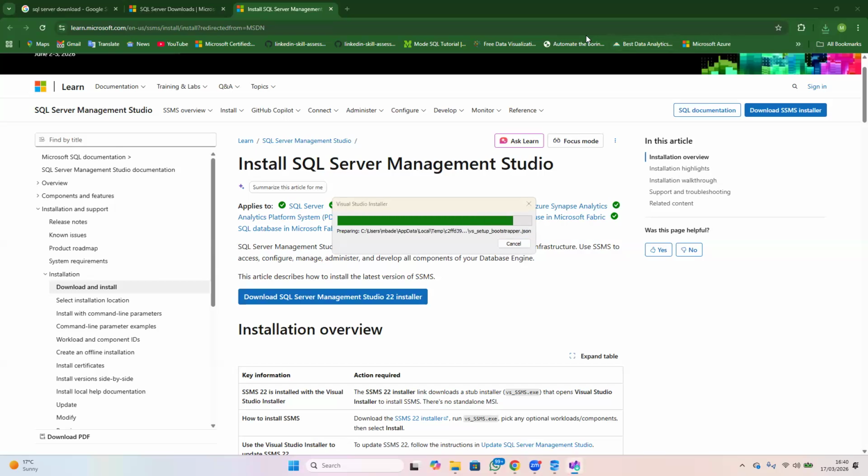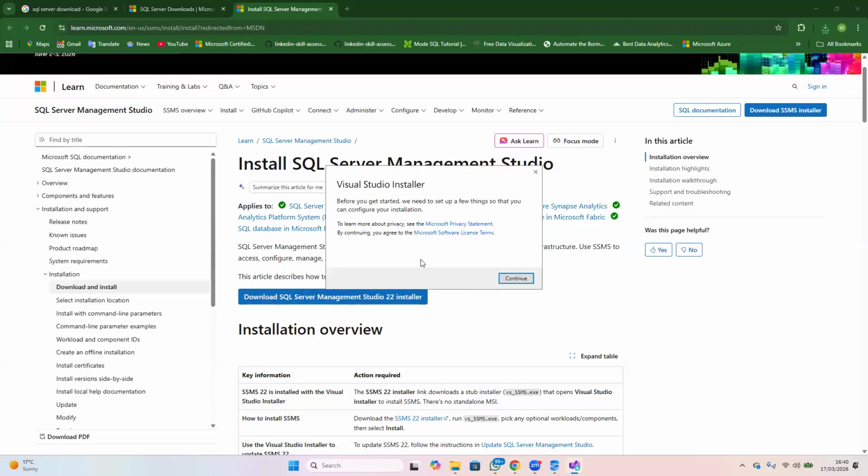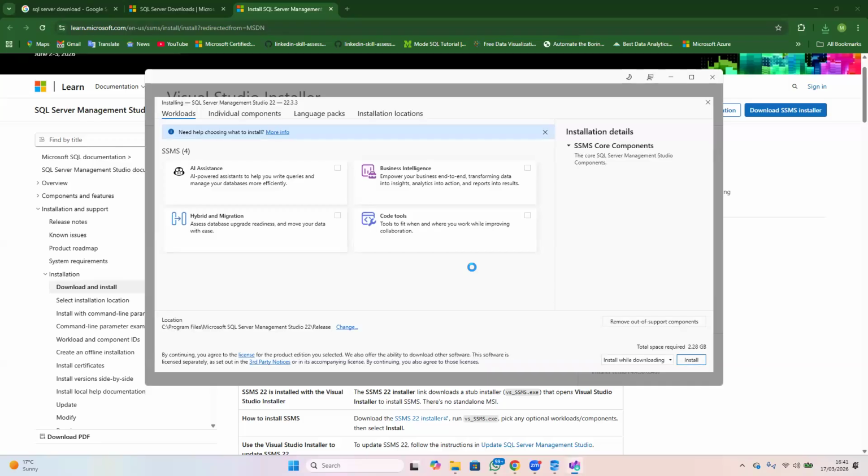And here we have the SSMS installer asking me to confirm if I want to make changes to my computer. So I'll click on yes. And this will start the installation process. So I'll click on continue. This gives us another window.